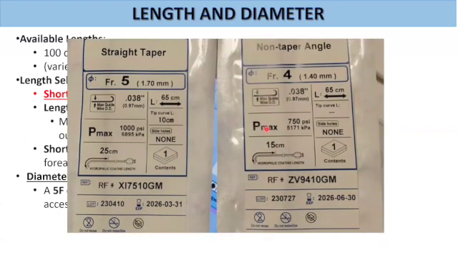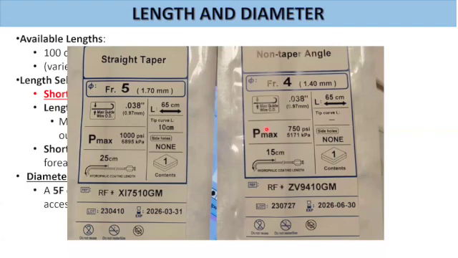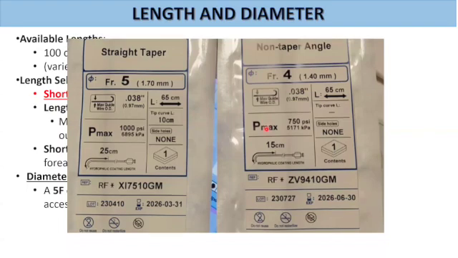So these are the two catheters. Now, going along the talk, there will be so many named catheters. We will remember only a few, and at last in the examples, we will apply that knowledge to see how those catheters are useful in each case. So these are the two catheters. This is made by the company Terumo, a straight, non-tapered, angled catheter.